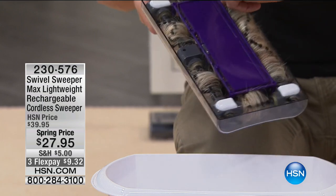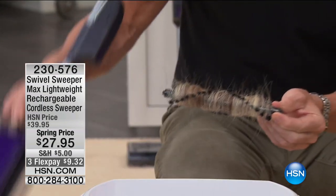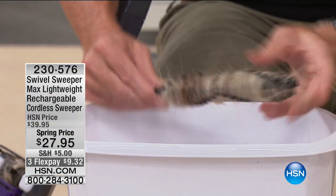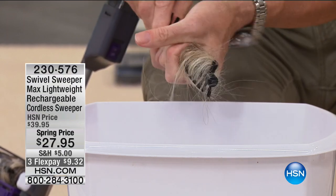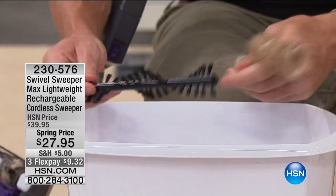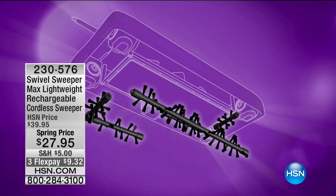Well, watch this. Every single Swivel Sweeper Max, the bristle bars come out like that, all right? And Anthony, this was an upgrade that you guys did. This is an upgrade. If you get one today, the Max is available only at HSN at this incredible price, but all the hair, all the twine, all the dental floss, all the mung that gets on your vacuum cleaner that stops it from working comes right off. How easy that was. These bristle bars stay working, and this is key.